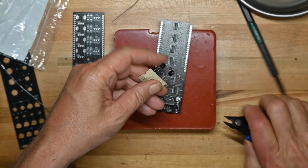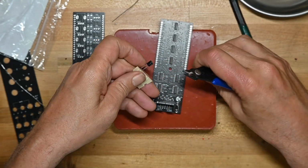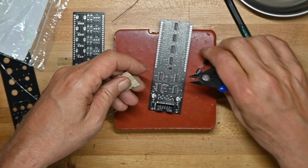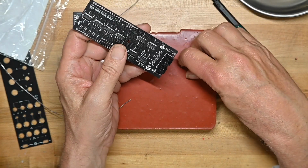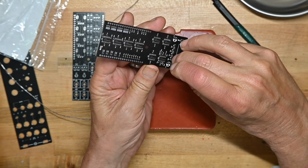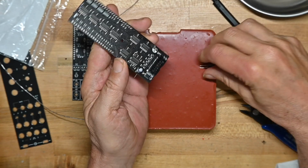Interesting. Now I don't fight stuff out of this paper tape. I just clip the leads, because if you start fighting with it, you get the leads all splayed out, and it's just not fun. The only thing is, when you cut them out, you don't have the long lead to guide you. You have to rely on the white stripe on the cap, or the stripe on the cap, to tell you where the negative and positive leads go.